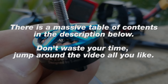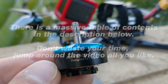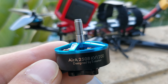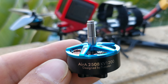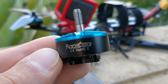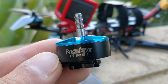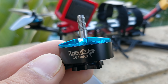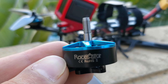But before that, I'm going to talk about this motor real quick because I'm genuinely impressed with it. This is a Racerstar motor. I've tried a couple of Racerstar motors over the years and they've actually been really awful. Of all the things Racerstar makes, I think their motors are probably the worst thing they make. They do make some really good things, like the Anniversary Edition ESC, which is a 6S ESC that performs really great. I still use them to this day — solid performers at like $25. However, their motors are not something I would recommend.